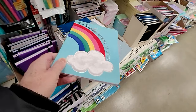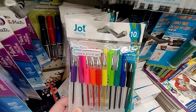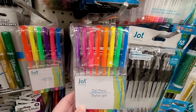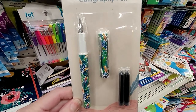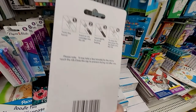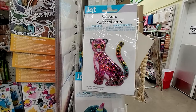I know you like your notebooks as much as I do. This one — isn't it making you smile with the rainbow and the clouds? And that label peels off so you have the design on both sides. We might as well check out some pens to go with our notebooks. I do like a gel pen, and there's lots of gel pens by Jot in different packaging and quantities. Look at this fun calligraphy pen by Jot — I have one that my dear friend here on YouTube gifted me last year. And we are a sticker-loving bunch — look at these. They look like Mylar balloons — big and puffy, bright and sparkly.